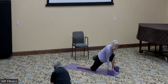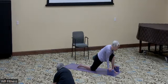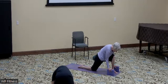And if you bounce a little bit, you can explore that. Now, this is the low lunge position. If you would like to feel what a high lunge feels like, curl your right toes under, push backward through your right heel. This is the high lunge. But this takes way more strength and balance than we need to do.